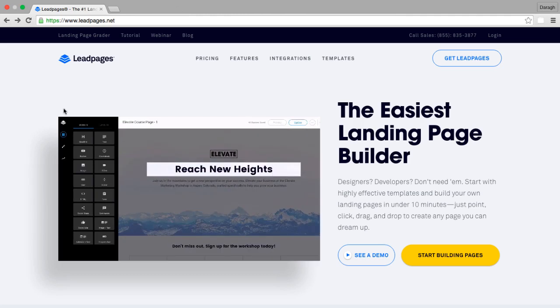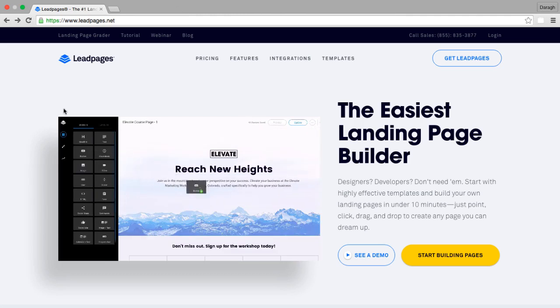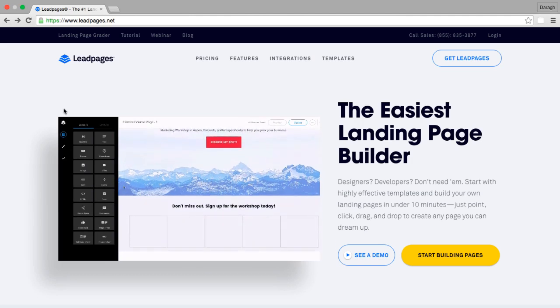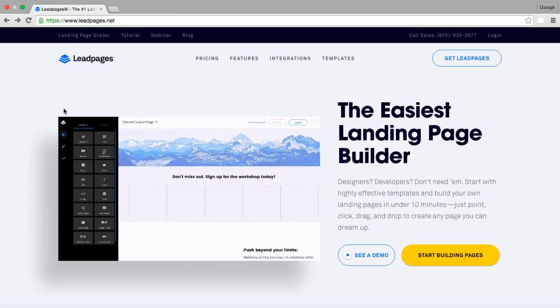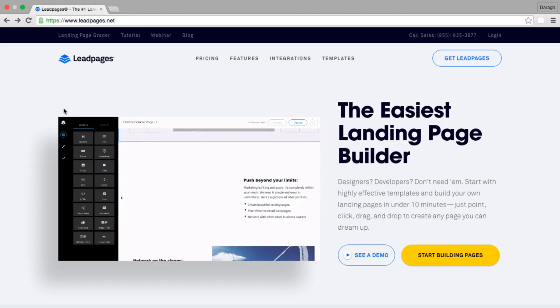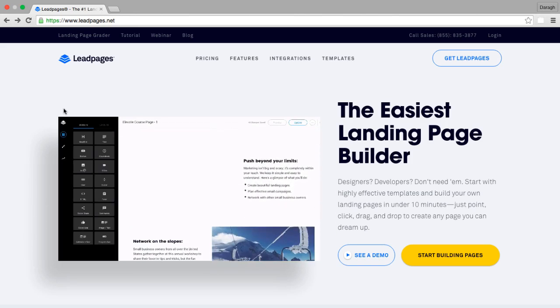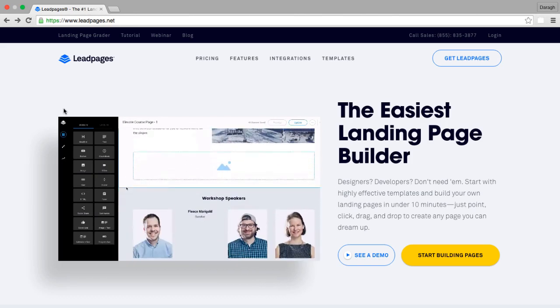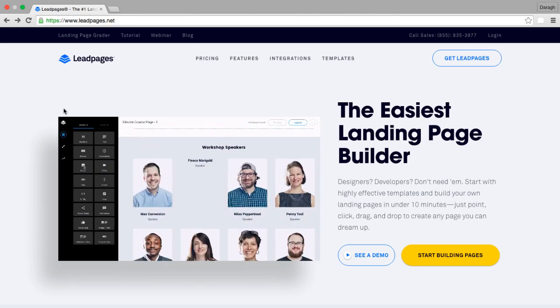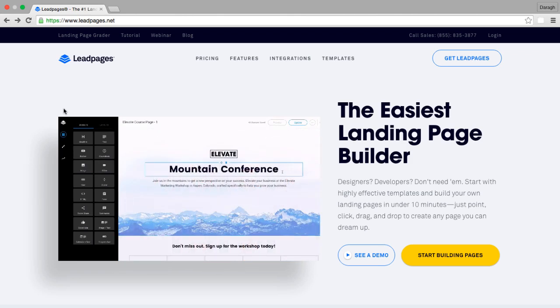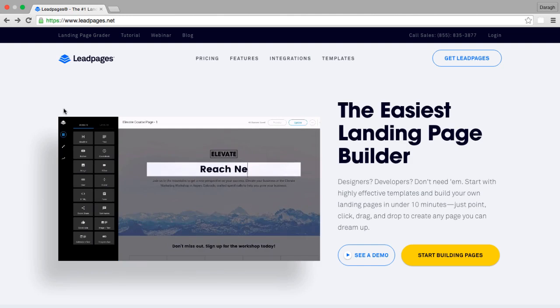All right, so that wraps up the kind of quick overview of LeadPages. I hope at the very least this has given you a bit of an understanding about how you can use it to grow your email list faster, and revealed some of the reasons why so many people are talking about this tool. So that is essentially it for the bonus tips. In the next lecture, I'm just going to show you quickly how to create a campaign to send out to your email list.